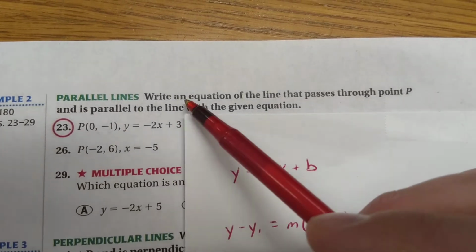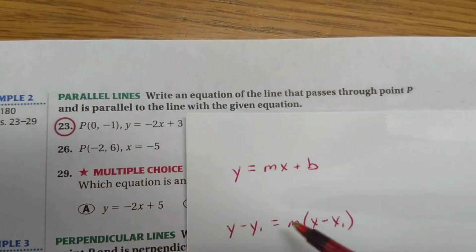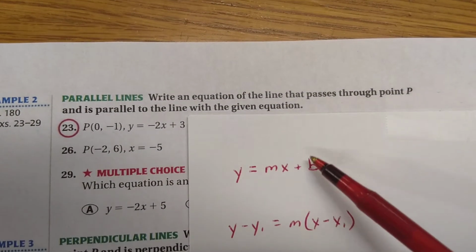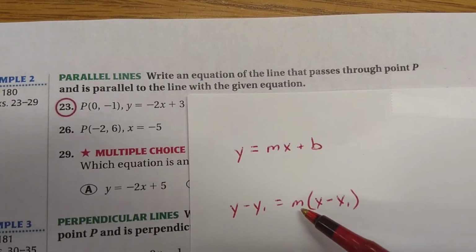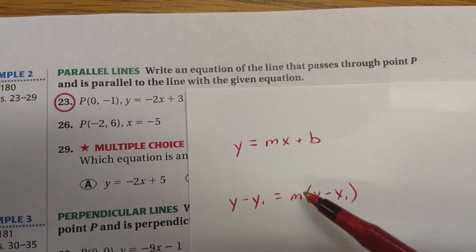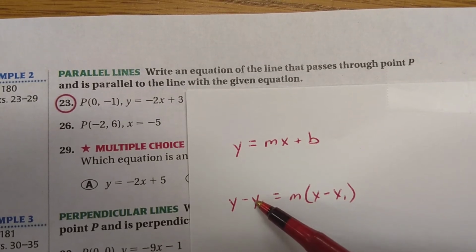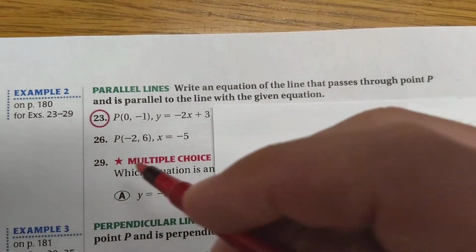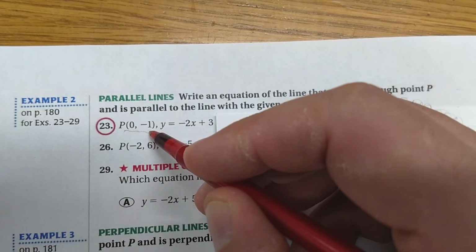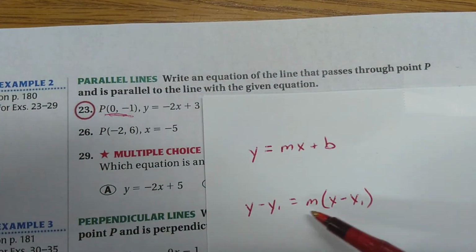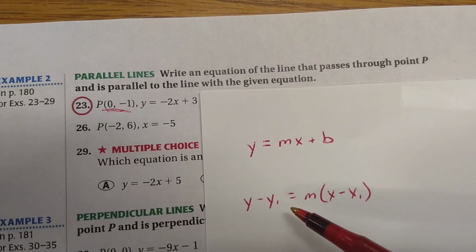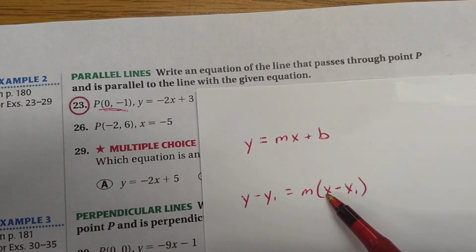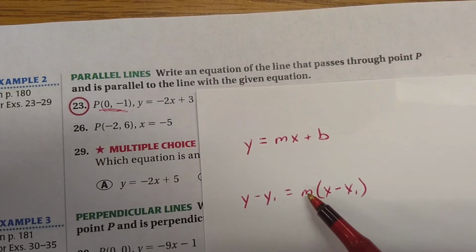Okay? So in order to write an equation, we know we need two things. We need either the slope and the y-intercept in order to use slope-intercept form, or we need the slope and the x and y value of a point on the line. Okay, so in this case, if we know we want the line to pass through this point, we're going to be using this formula over here, point slope form, because we've already got an x and a y, which are going to end up going here and here.